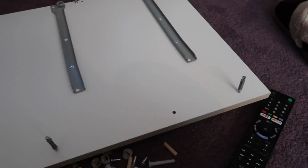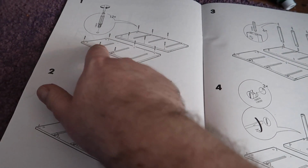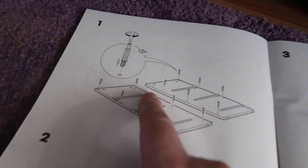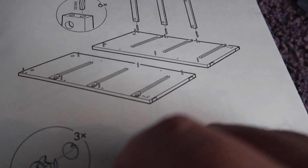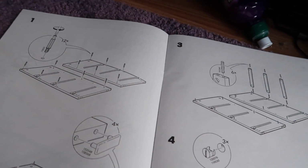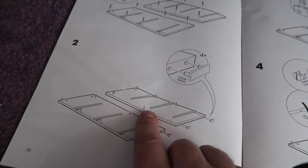I'm building. Ikea are normally fairly good with their instructions, but I couldn't help but notice that here it says that and that match, but this one and this one are in two different separate places. Wait, see that? I'm like, that can't be right. And then I look over here. All of a sudden, that one's moved to there. So if they can't get it right, how are we supposed to get it right? Also, from there you've got your 1, 2 and 3. We've already said that one's in the wrong place. Down here, there's only 2 of them.